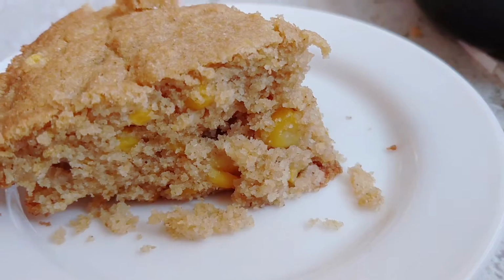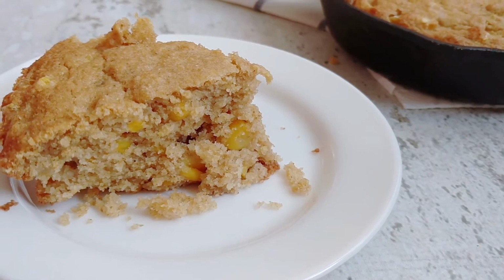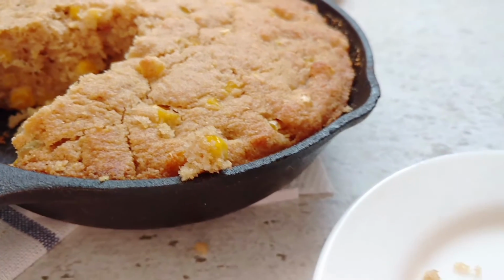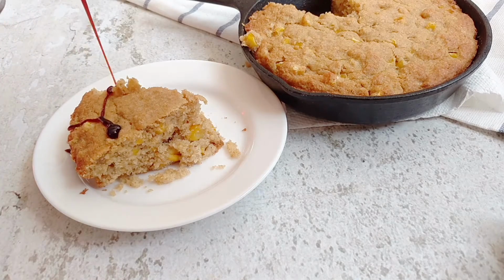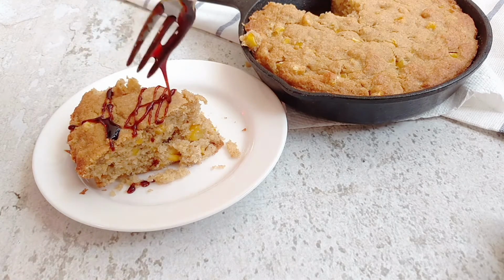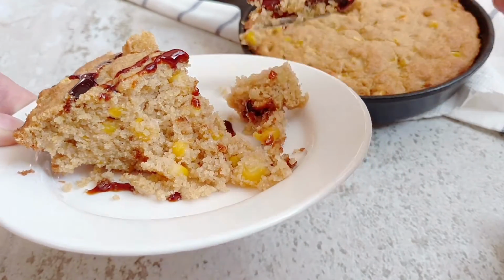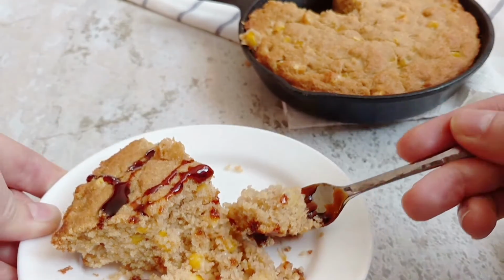So sometimes I will have a big pat of Earth Balance, or you guys can use butter for that. And then if this is a more savory recipe, like if you didn't put in a lot of sugar, you might want to drizzle it with some sorghum or molasses, which is uber southern, and it's really nice because it just provides a little bit of richness, and then also a little bit of sweetness to more of a savory bread.